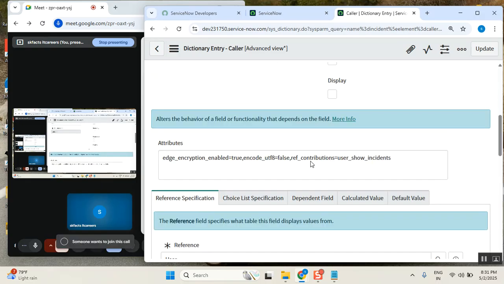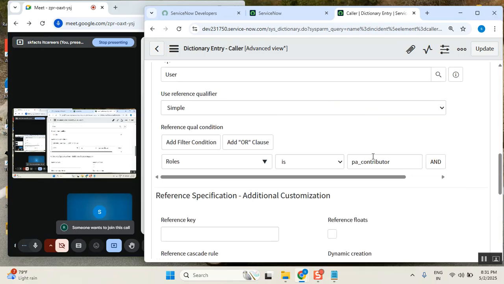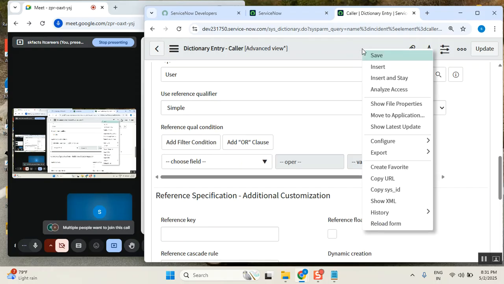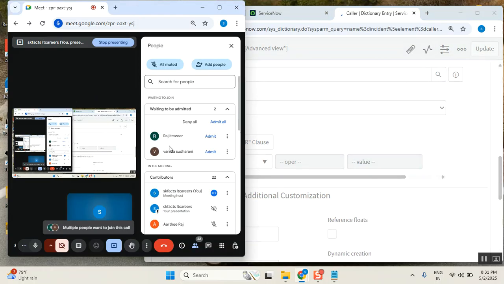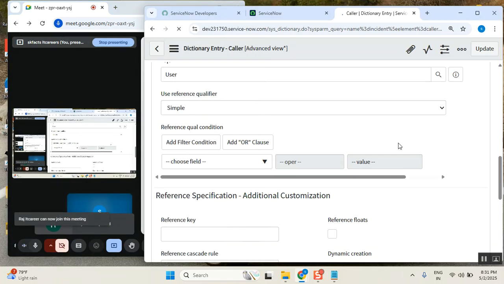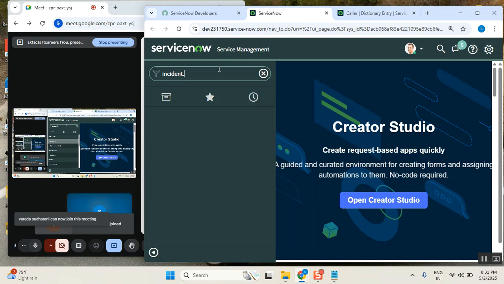So by default, now, the general behavior of a reference field, we are seeing it. Very carefully see here.